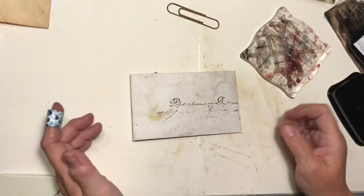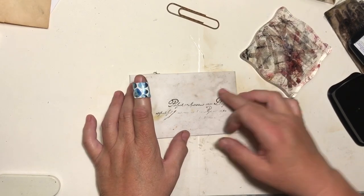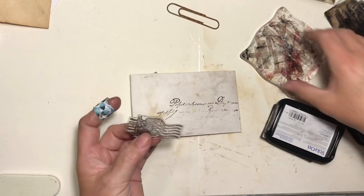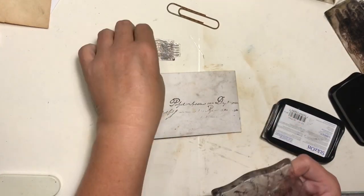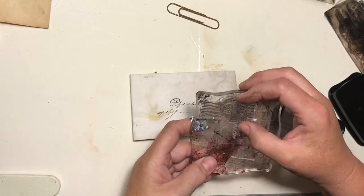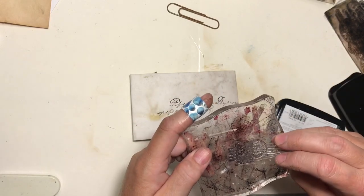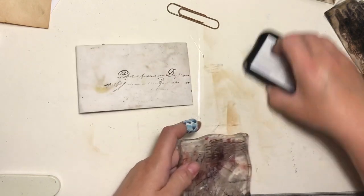Like so. Then I want to do something with the stamp. So it also looks like we have a stamp. Then I have another little stamp that has a postmark and the stamp, and it actually says France on it. So that's perfect. Just checking so I put it the right way.